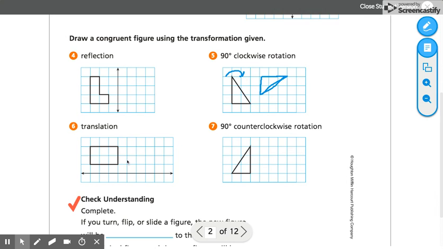object. And lastly, with translation, remember the slide across the line. If I translate the object, you will see that the object is still congruent or the same. It's still the same shape and same size. So our transformations of reflection, translation, and rotation do not affect whether the shape is congruent or not.